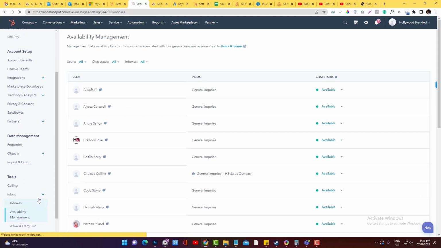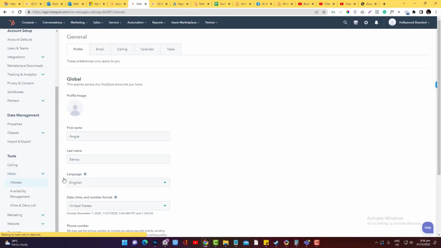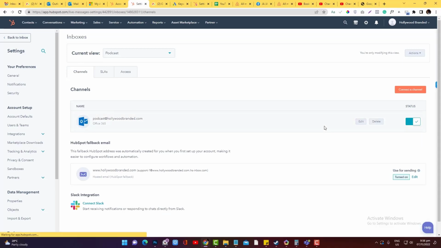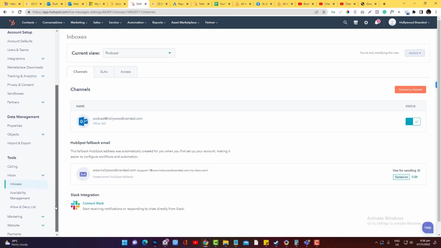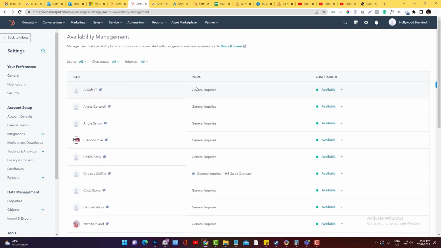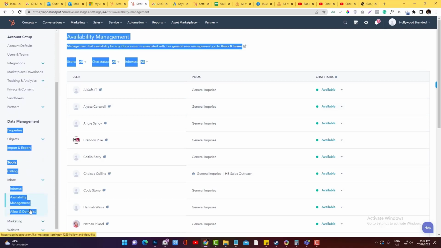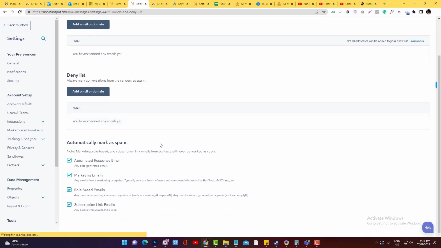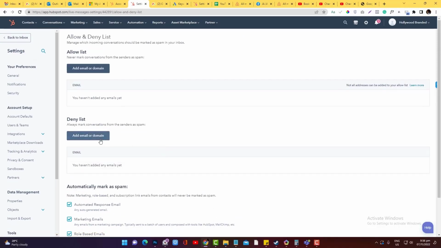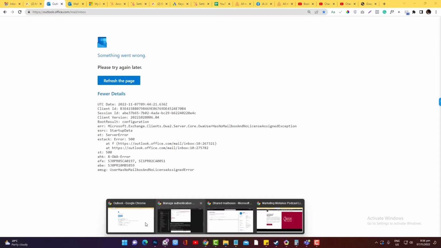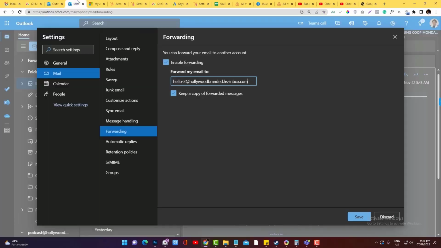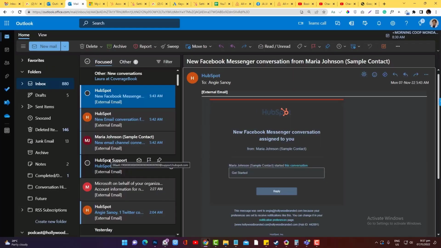The other way for you to access the inbox in HubSpot is by clicking this gear icon in here and going into tools and then the inbox section. So again, these are the options we just saw earlier. Aside from that, we have availability management, where you can see which inboxes this person can access. In here on the allow and deny list, you can deny a certain email address, maybe a no reply, if you don't want any incoming emails. So let's check a sample of emails that you think we would not want forwarded to our inbox section.